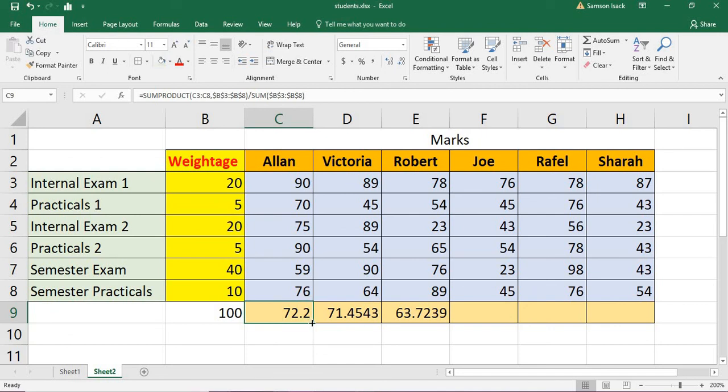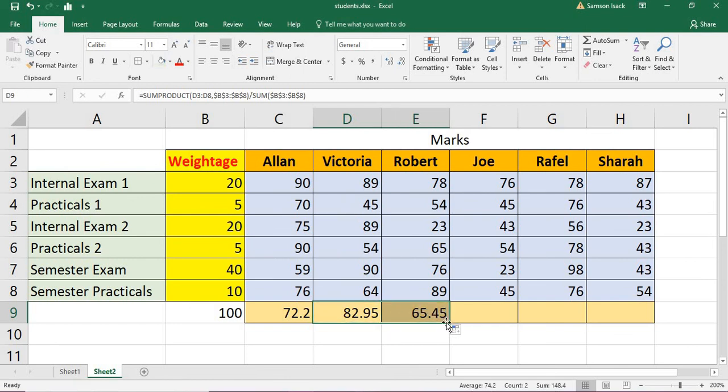Now drag and see whether the values change. The marks move to D. This formula C3 C8 changes to D3 D8, just fine, but the weightage part is not changed, it is absolute. Now it is fine.